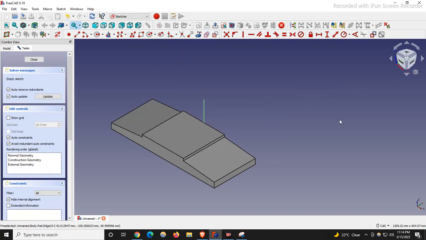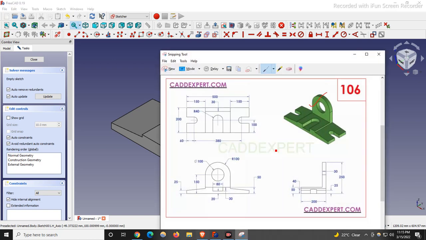I prefer to draw in isometric view. So in the drawing we will read the dimensions. From the base it is 250 here, and its width: total is 500, 150, 150, so this will be 200.